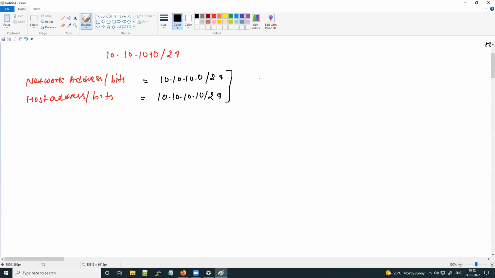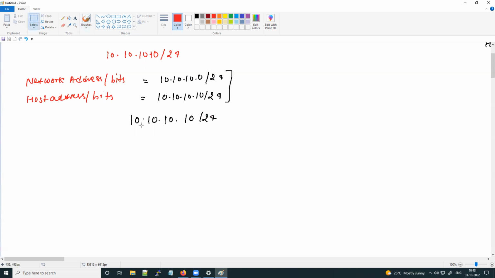So the point here is that the IPv4 address is divided into two parts. The first is the network address, the second is the host address. If you write this IP address 10.10.10.10/24 into the bit format, we can write it like this. It means there are some criteria to identify what is the network address and what is the host address.